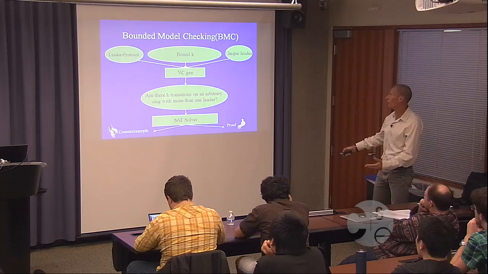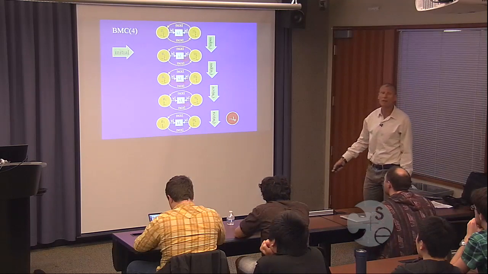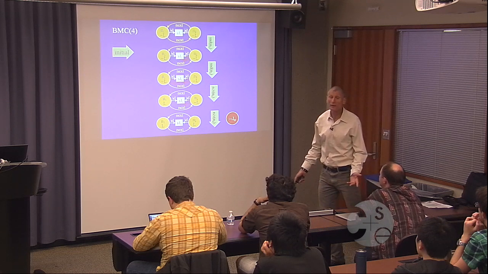So that's useful. And of course, we can find bugs. So let me show you this in the leader election. You see here, the leader election, it found a bug. Okay, what is the bug here? Now you see there is node N1. It's not the leader. There's a node 2, which is not a leader. They both share the same ID. You see, this is the topology. And now the first node sends a message, so it becomes pending. The second node sends a message, so it becomes pending on the first node. And then the first node receives, and the second node receives, and they both become leaders. And what is the mistake?